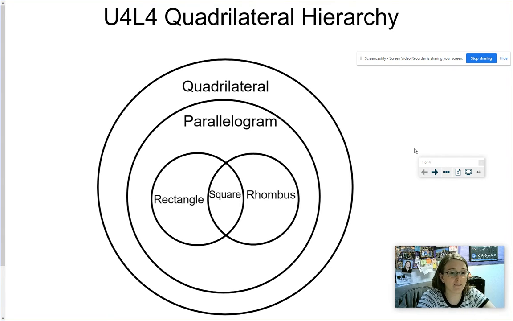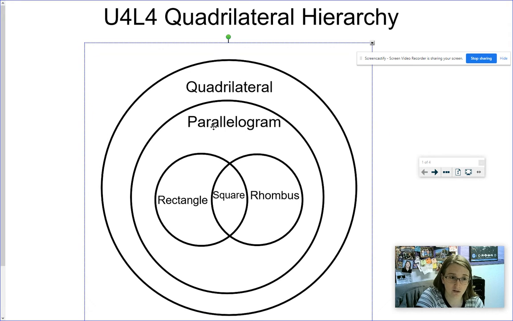What we have here is a Venn diagram of how the traits break down for these shapes. Everything on the inside is a quadrilateral, right? Quadrilateral is the big circle. All of these things are quadrilaterals because they have 4 sides. Within quadrilaterals, we have parallelograms. Parallelograms is the next circle within the umbrella of quadrilaterals. So all parallelograms are also quadrilaterals because the entire circle is within quadrilaterals.